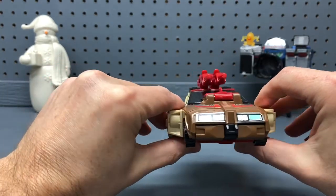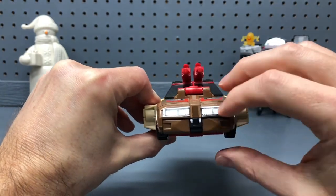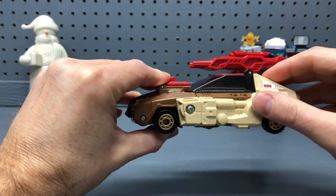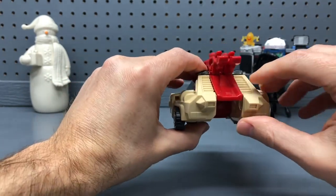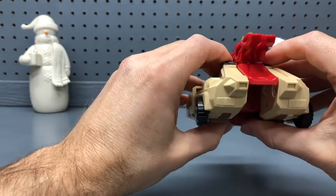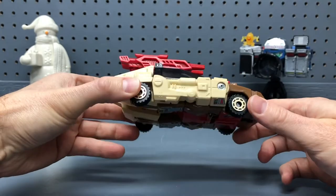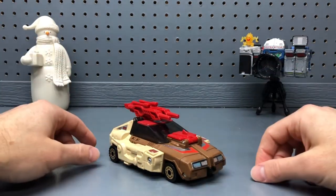Moving to the front, it looks really good coming at you head-on. The laser's pointing at you, the engine is sticking up, and there's really nice detail with these decals and headlights. The left side of the vehicle is the same as the right side. I do have one little issue where the door doesn't quite stay down, but that's just the way it is. The other complaint I have about vehicle mode is in the back — with the nice detail all around the sides and front, I was a little disappointed to see a big gap right in the back. I wish they could have closed that up, though for the most part you're usually not looking at him from behind anyway.